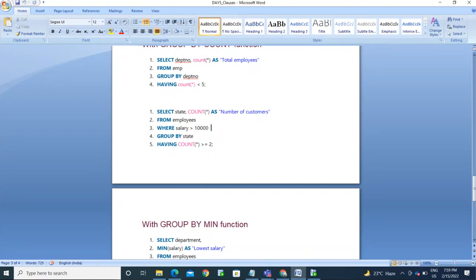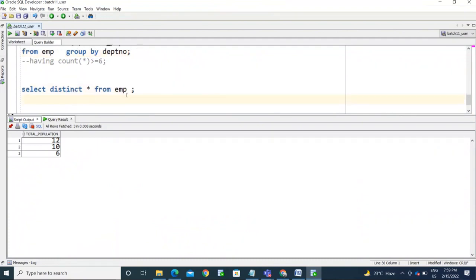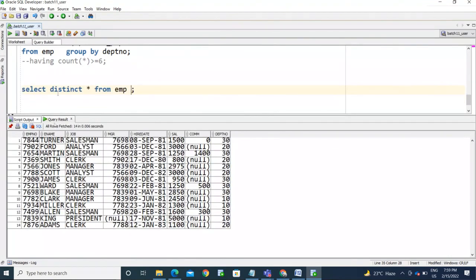Instead of DISTINCT, you may use UNIQUE also. So how does that UNIQUE work? We have a total of 28, and we will get 14 records here. UNIQUE also helps you remove the duplicates from the results. So this is about the clauses for today. We are done with everything here.